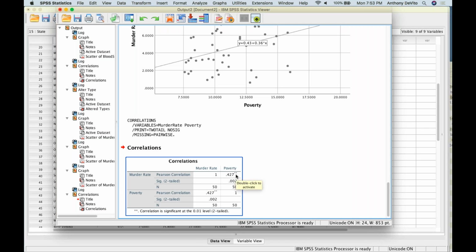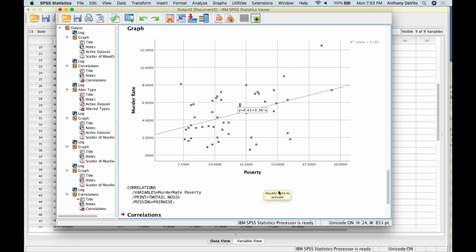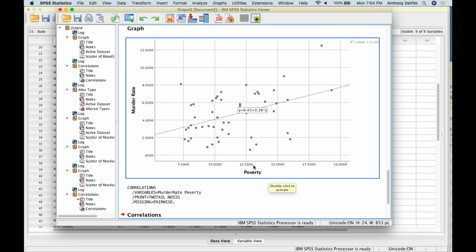Can we reject our null hypothesis that the correlation is zero? In other words, that there's no association. Well, we go here to significance. We can, because it's less than 0.05. It's kind of hard to see, I know, but it's less than 0.05. Since it's less than 0.05, we can reject the null hypothesis that there's no association or correlation between poverty and the murder rate, and accept our alternative that there is an association. Is it causative? We don't really know yet, do we? It could be a lot of reasons.